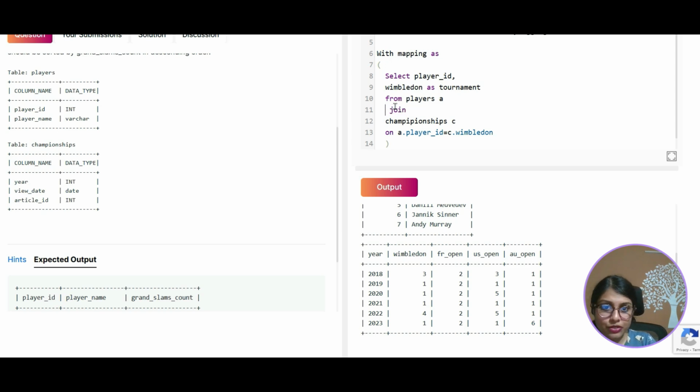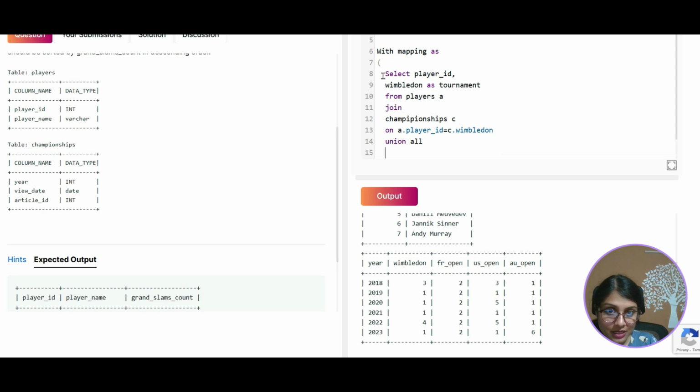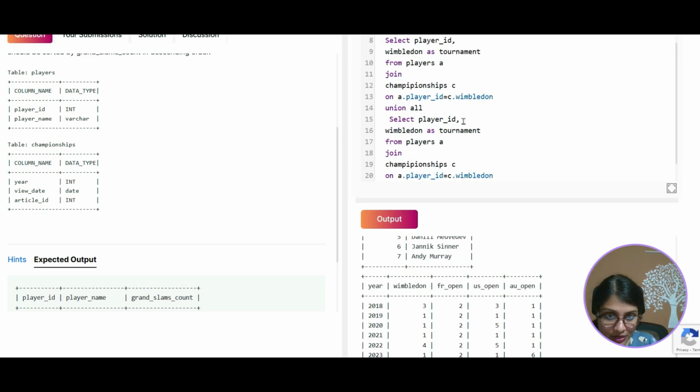Actually, let's not do left join here. We can do left join later. Let's get the player ID first, and then we can take joins later. Then do union all. That's what I'm thinking. Basically, take the same thing, rather than Wimbledon, let's name it as FR Open. This is tournament, same thing.